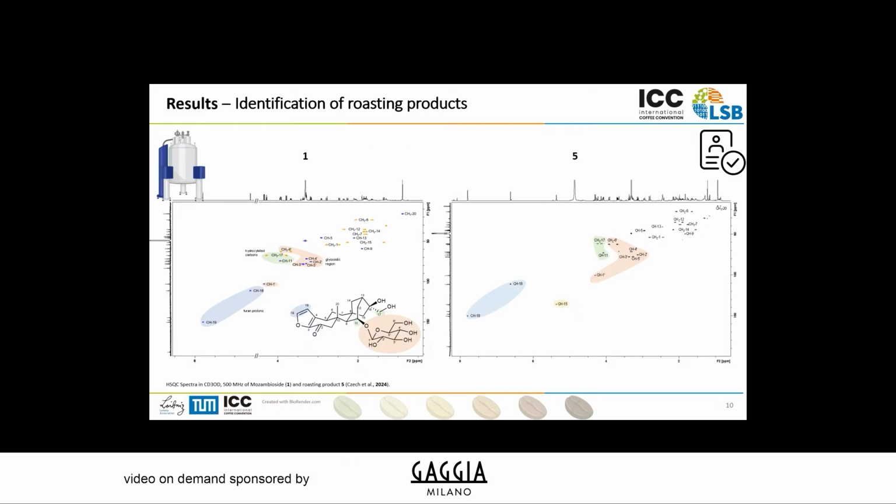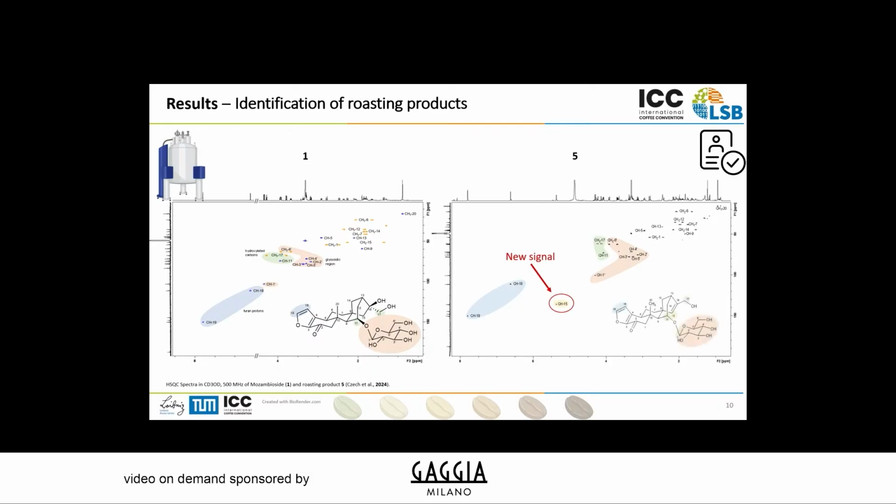And when you look at the structure of Mozambioside, unfortunately I have no pointer, but at position 15 there is a methylene group. And on the left-hand side in the spectrum, there were no signals for this methylene group on position 15. But a new signal appeared here, shifted to the left, indicating a CH group. And since we knew there was a water cleave-off at position 16, and there has to be a double bond formation, now we know where the double bond was formed. So it was between 15 and 16.